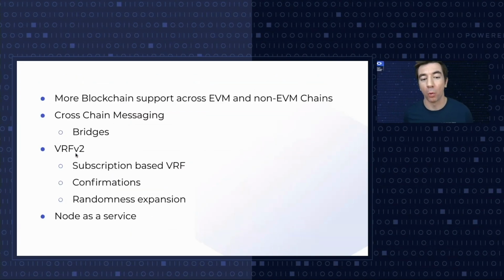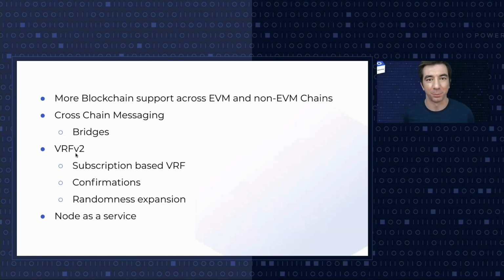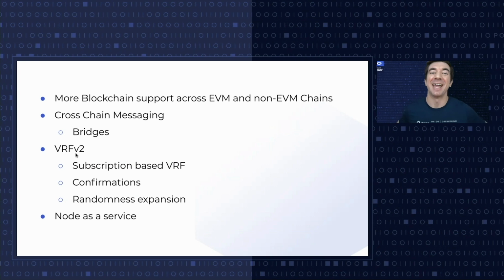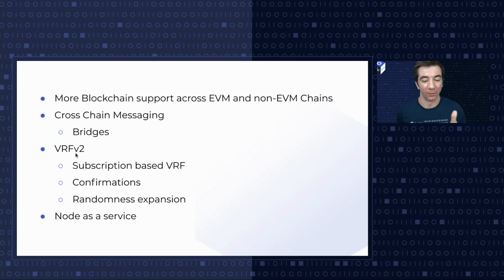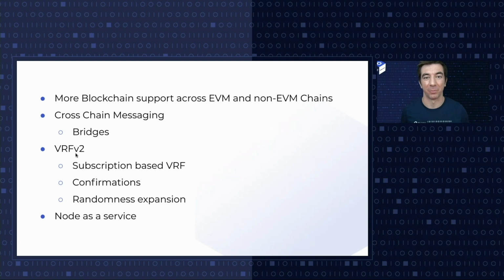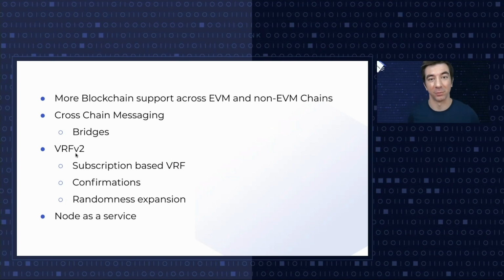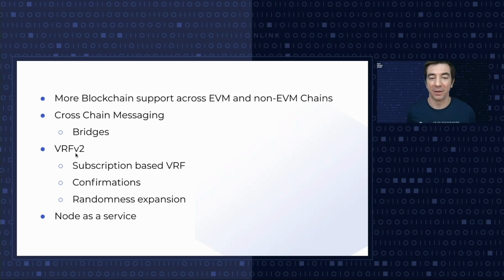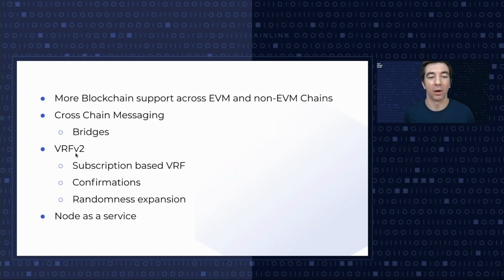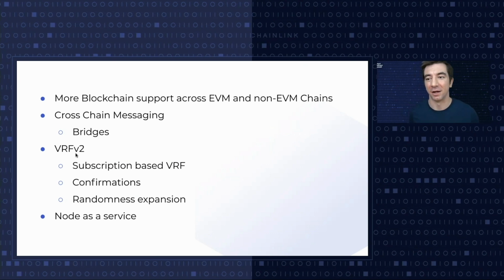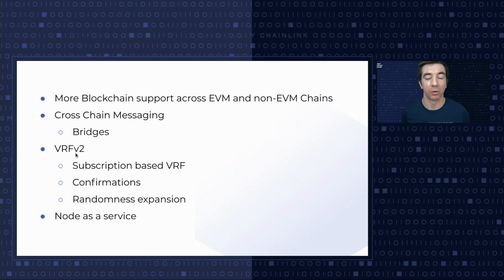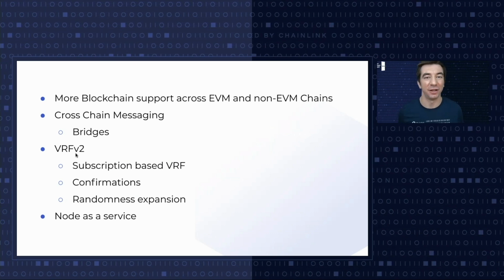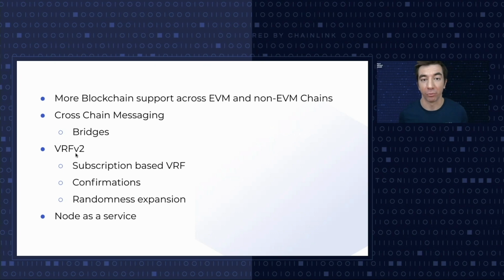So there's more and more of these features coming out, more blockchain support, more smart contract platforms to work on that are both EVM and non-EVM chains. So Stephen talked a little bit about Rust, for example. There are some fantastic Rust smart contract platforms that are becoming more and more Chainlink compatible as we speak. Yesterday, one of the big pieces that was announced was the cross-chain messaging, the cross-chain interoperability protocol, which is going to be absolutely bonkers to be able to work with any chain you want seamlessly, working with these different bridges, these token bridges.